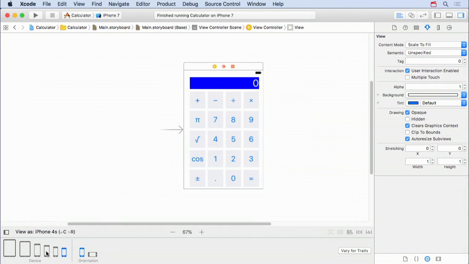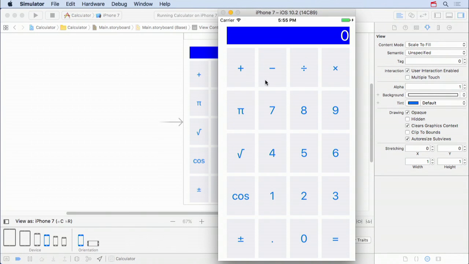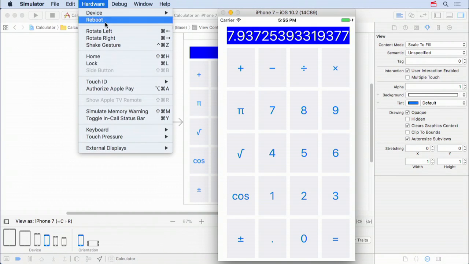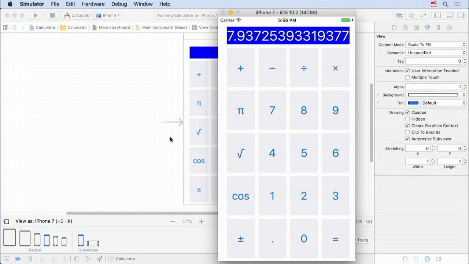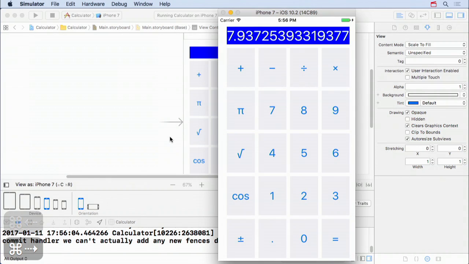Okay? All right, so we have this, and of course now if we run it in the simulator, we can rotate it in the simulator as well and see it working there. And if we had a device, we could run on our device and do it there. So here we go. Here's our iPhone 7. 7 times 9 equals. It's still working. Square root. That's good. And when we rotate, by the way, I'm going to rotate using Command key. Okay, Command left and right arrows. You'll see it down in the lower left corner here, but Command rotate. See that?